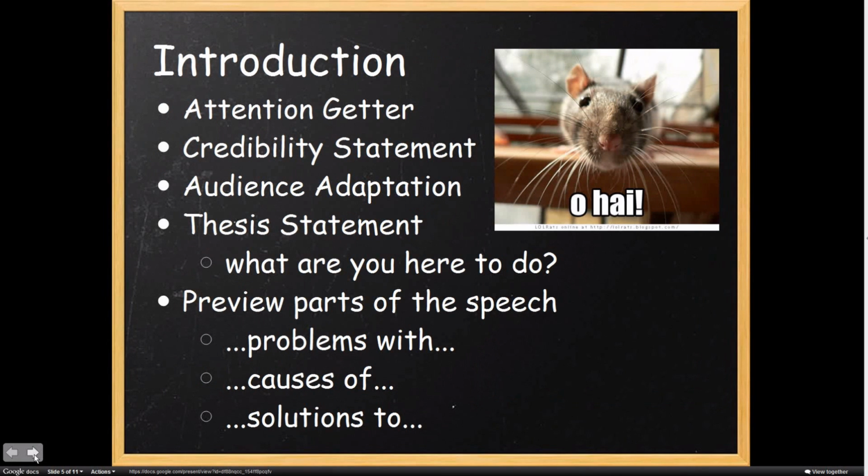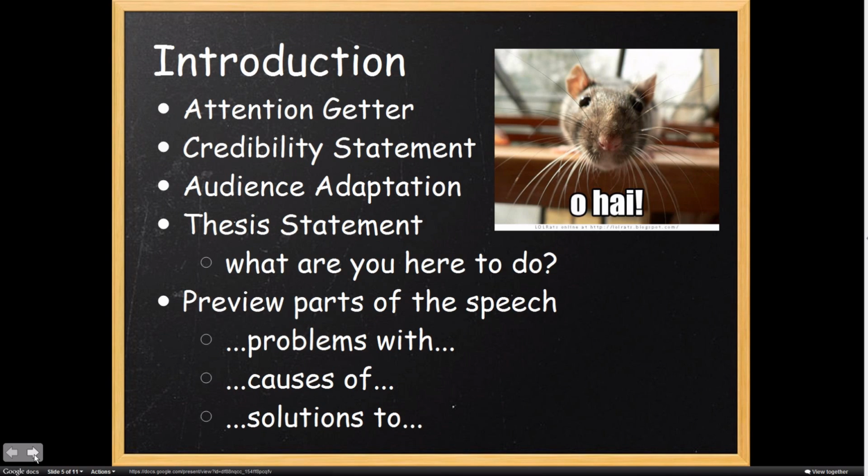All right, now that we've talked about the generalities of speech, let's go ahead and get into the dirt of this and talk about the different sections. So the persuasive speech is similar to speeches in the past, and there's the three main chunks, that being the problem, causes, and solutions. However, unlike the informative speech, those three chunks are a little more specific, and we'll get into that. But just like you have in the past, you want to still make sure that you have those introductory and conclusionary sections, and we'll talk about that right now.